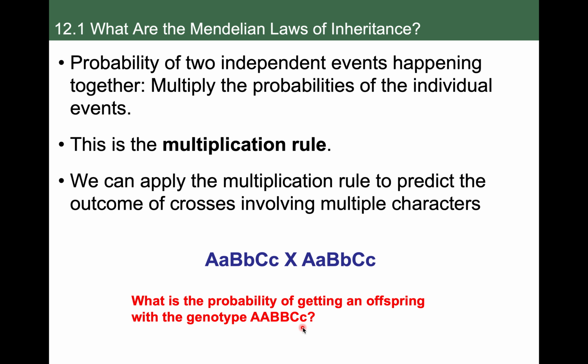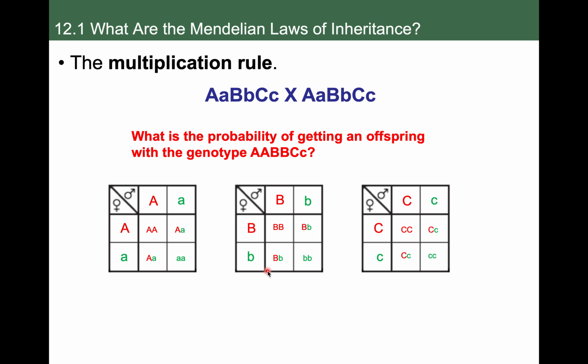Now theoretically you could do the Punnett square here, but you are going to have to come up with all the possible combinations of one A, one B, and one C allele in order to start building that square. And it's going to get confusing and complicated, and as I said, your square is going to be huge. So we're going to use this little shortcut with the multiplication rule. And to do this, all you have to know how to do is be able to carry out a monohybrid cross, which hopefully you can all do by now. So we're going to take this big trihybrid and just break it down into 3 monohybrid crosses.